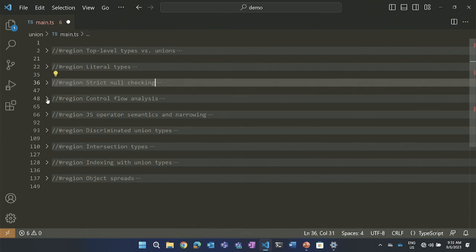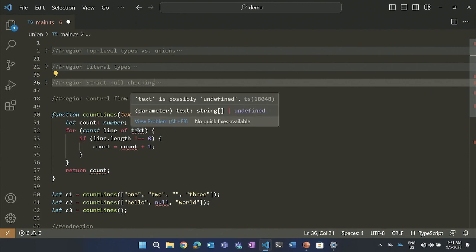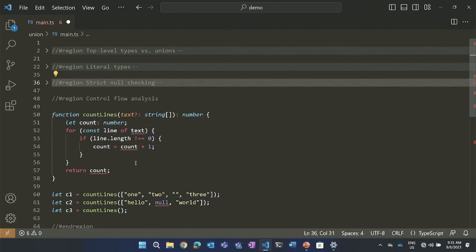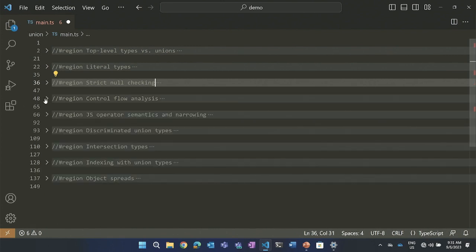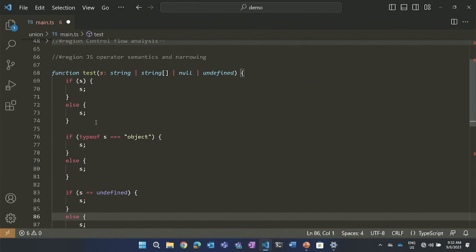Maybe I'll skip over this one because it takes a little while to work through, but here you see again examples of where control flow analysis detects uninitialized variables, detects type mismatches, and so forth. In fact, part of the issues JavaScript has is the semantics of the operators.